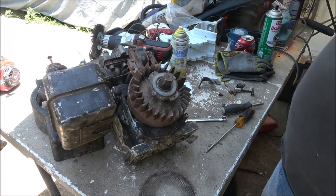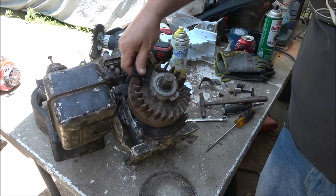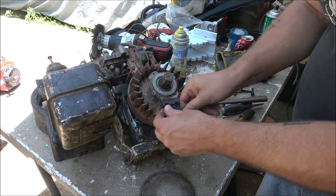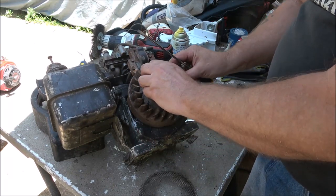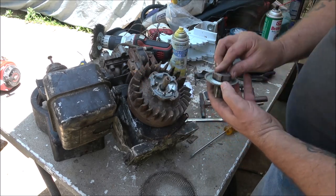Let me get a little tiny hammer. There we go. Sometimes that's all it takes. Just a little bit of dirt. Now, as you can see, this is coming up out. See, there's the little balls.